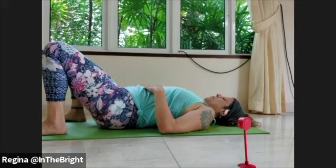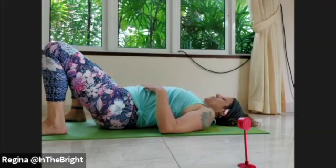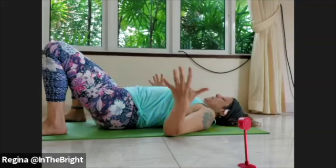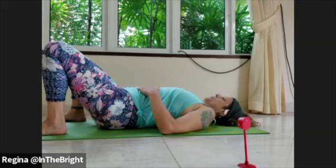And then continuing on with that scan, coming into the area of the shoulders. See if you can relax the shoulders down to the mat. On your next breath in, see if you can allow that expansiveness, that sense of expansion around the heart. Notice if you're holding any tension in the belly. See if you can let the belly fall towards the spine.